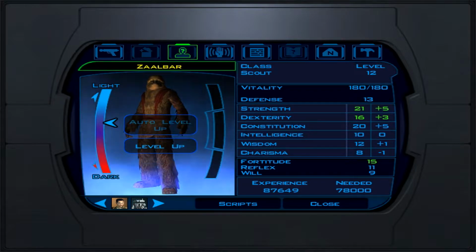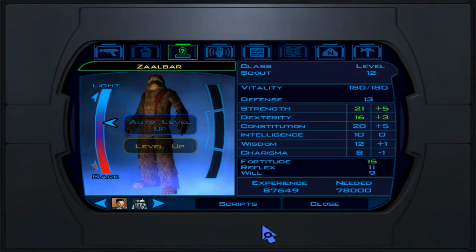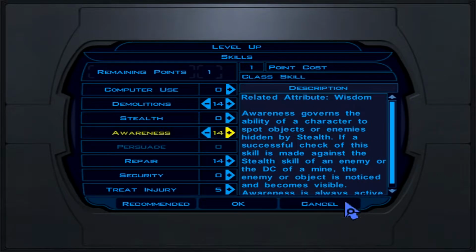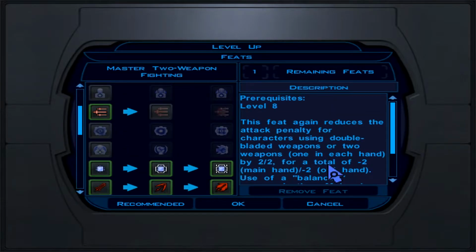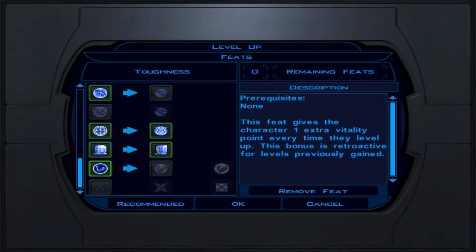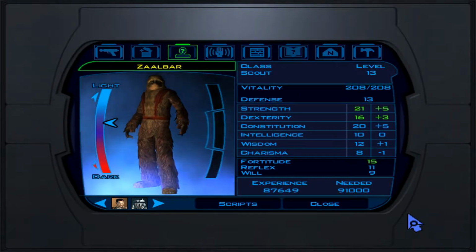So next up, of course, will be level 13. Now we're at level 13, so we're going to level up our favorite Wookiee once again. Skills is demolition, awareness, and repair. We'll finish that off. Yep, that should do it. Feats. Now, I'm going to go ahead and get the toughness line, which is, you guessed it, regular one. So every level you gain, you get 1 extra vitality point. This is retroactive. Pretty good for our Wookiee friend here. He's going to have a lot more hit points along the way.